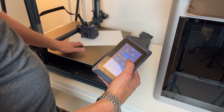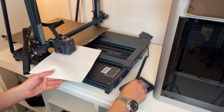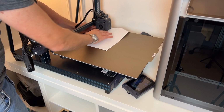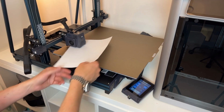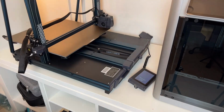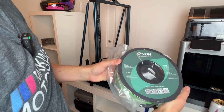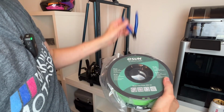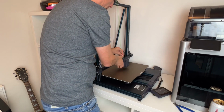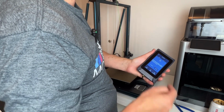Once you've found all the space you need, then it's time to level the bed. The manual again is as clear as you like. Grab some paper and you can do the manual leveling first. Dead easy to do. And then you hit the mesh leveling, and 63 points later, you are good to go. So the only thing left to do is to load some filament. I had some fetching green eSun PLA Plus knocking about, so that went in. Again, dead easy, following the instructions using the touchscreen.